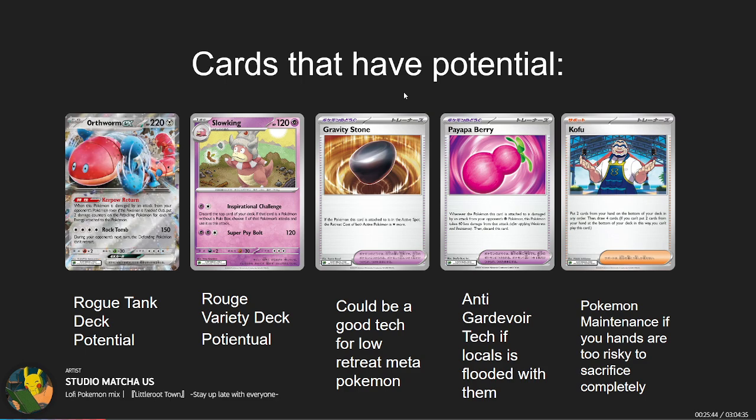Now, here's cards that I see have potential. I think Orthworm is a rogue tank deck potential, because you can just put 2 damage counters for each energy that you have on it with Matang. This will go absolutely stupid if you play this right.